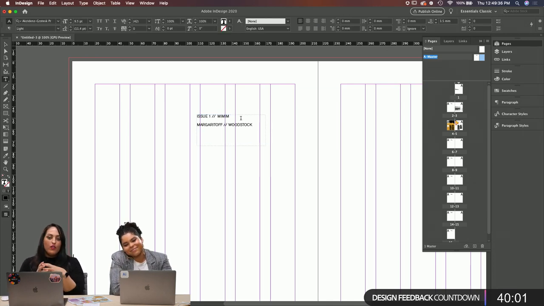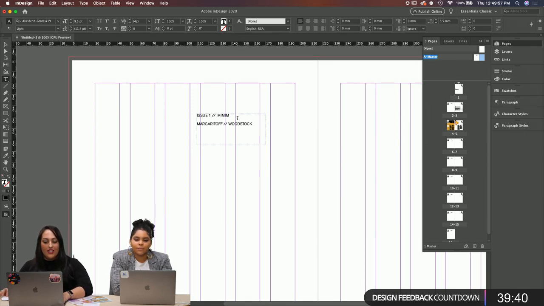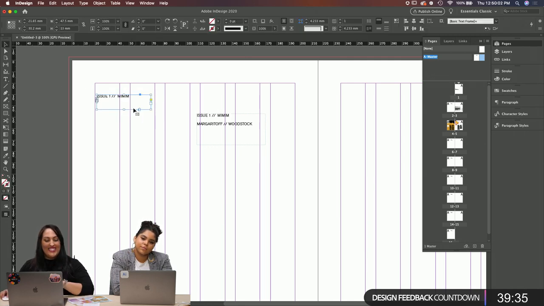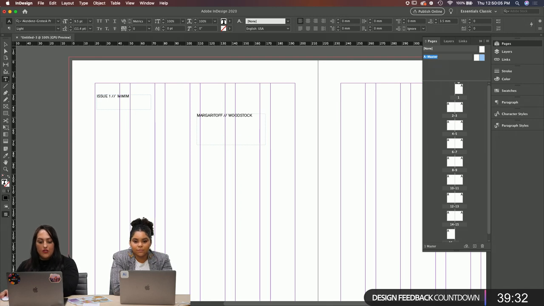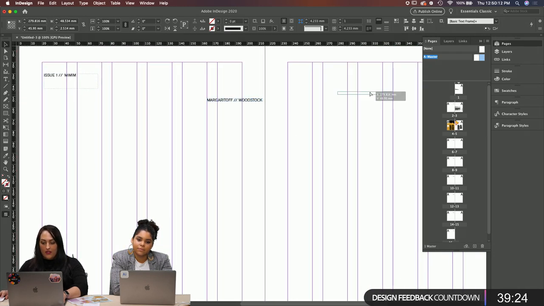Okay, for page furniture, the way I am describing it, it's information that's going to be omnipresent throughout the entire document. So it's things that we know and interact with all the time. Maybe it's a chapter reference, an issue theme, or a page number. That's normally the big ones for it. So I have an issue number and zine series name. And just because I want to make sure I'm giving credit, I'm also putting the author's name and the issue theme. So I'll put that over there.